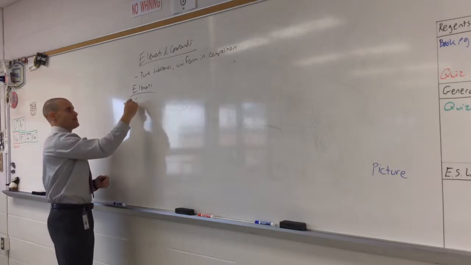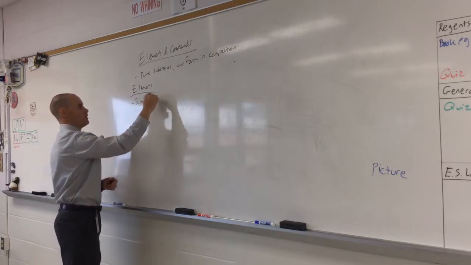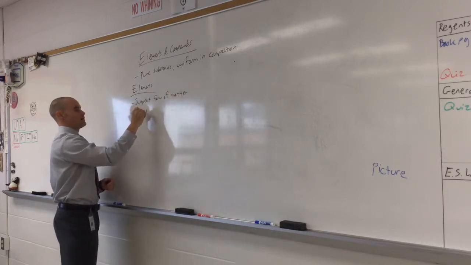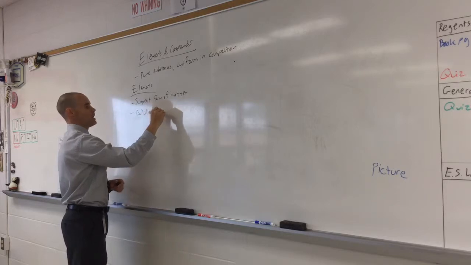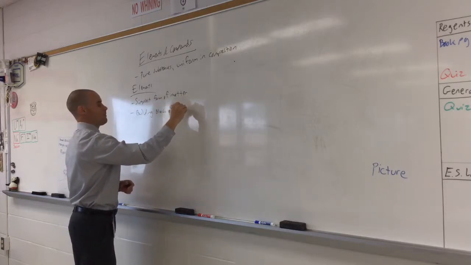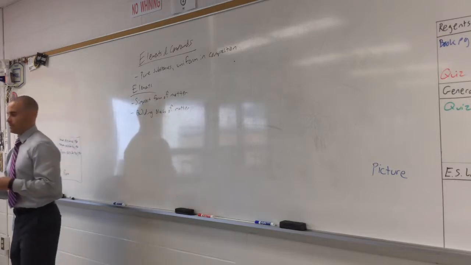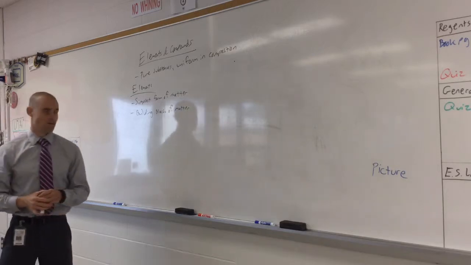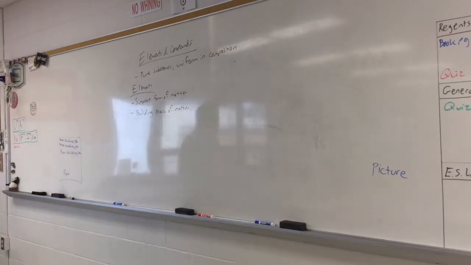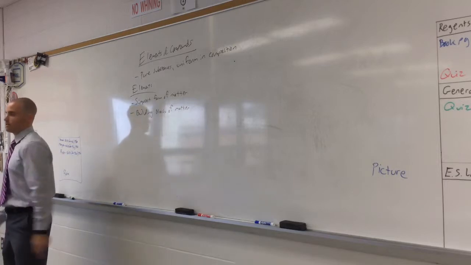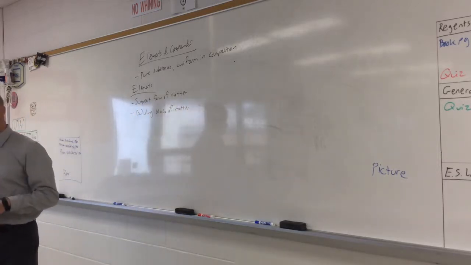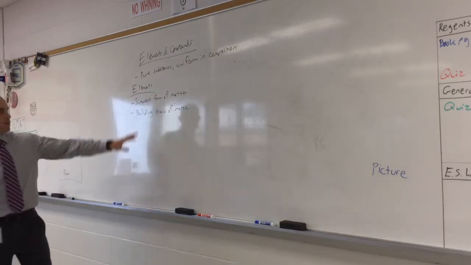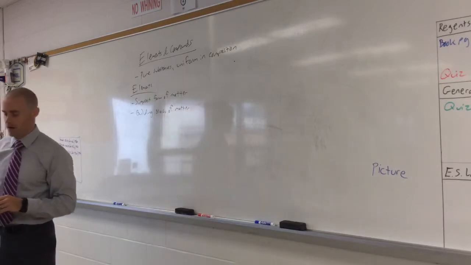Elements are the simplest form of matter. They're called the building blocks of matter. Literally everything is made out of elements. If you keep breaking it down chemically, you'll get to elements. Yes, there are smaller particles, protons, neutrons, electrons, leptons, muons, gluons, quarks, all types of weird little tiny subatomic particles. They don't really count as matter. So that's why we say elements are the simplest form of matter.